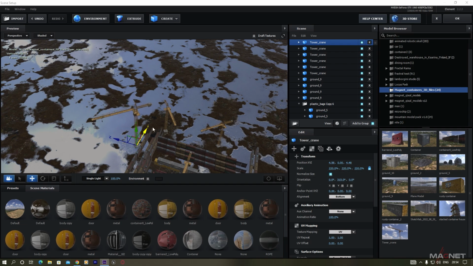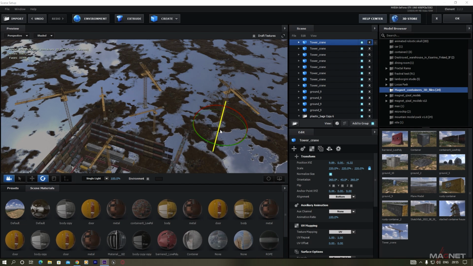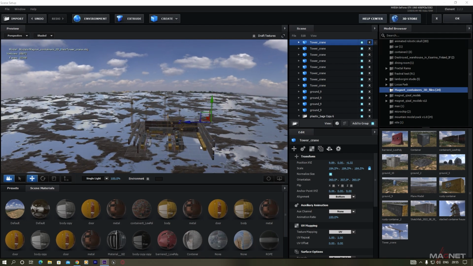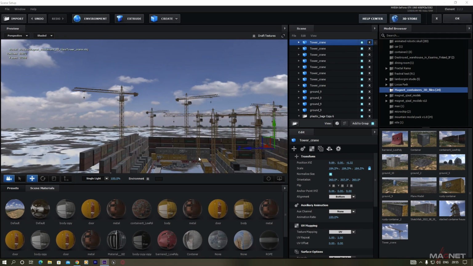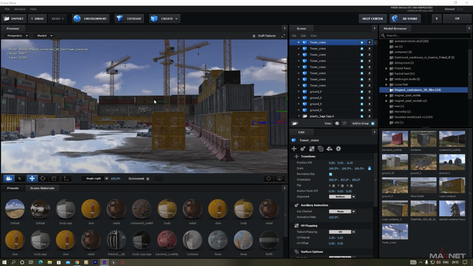Make the scale still higher, and also put some cranes over here, and also here, and then put some cranes over here as well, and decrease the scale. Okay, so now you'll see that it really creates a nice result with the cranes.